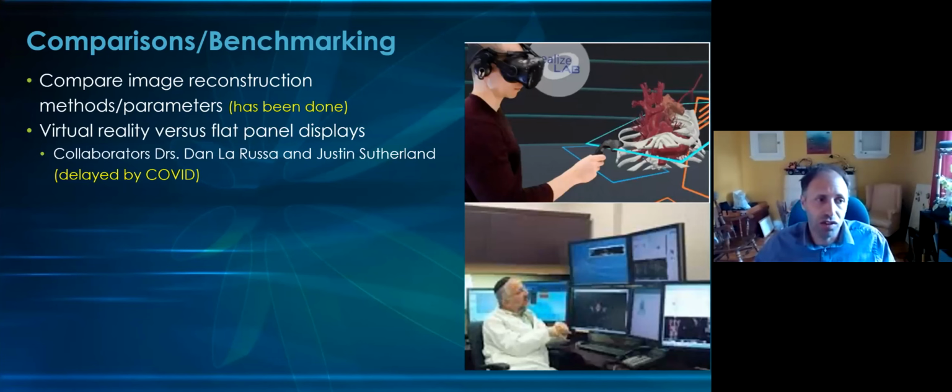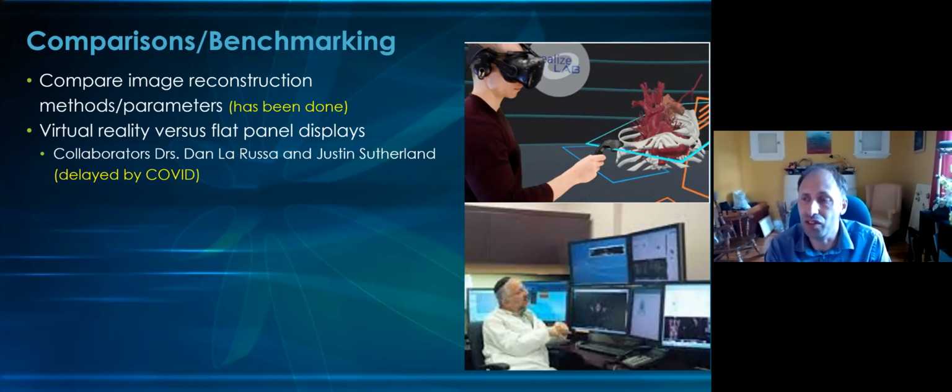Display technologies. So this I'm really excited to get going on. It's been really delayed, mostly because of COVID. There's a group in Ottawa that is developing virtual reality for medical applications. And we asked the question of, in that environment, are you better or worse at detecting these lesions?